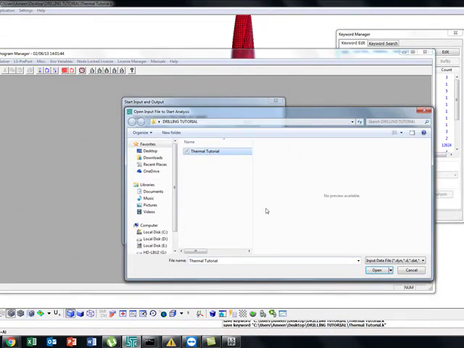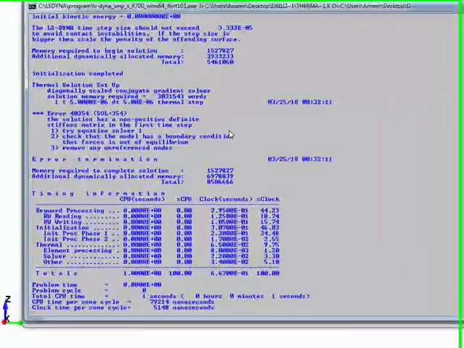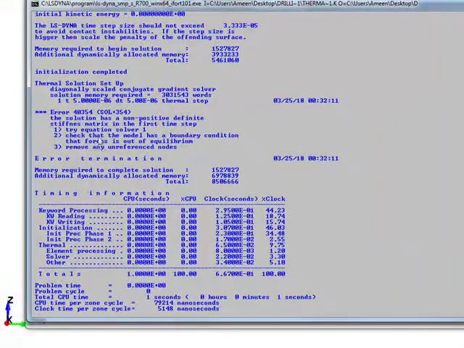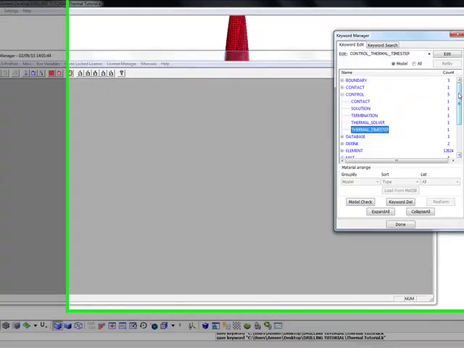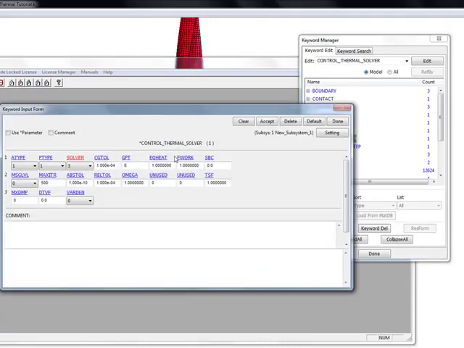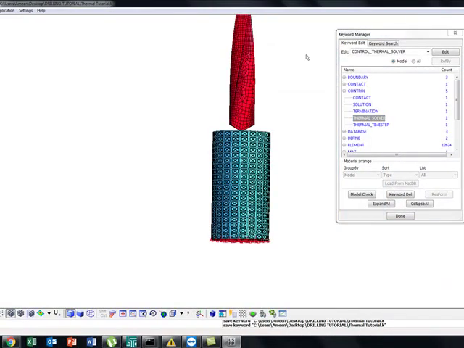Okay, let's see if it works. Still. Try equation solver 1. Okay, accept, done, save.